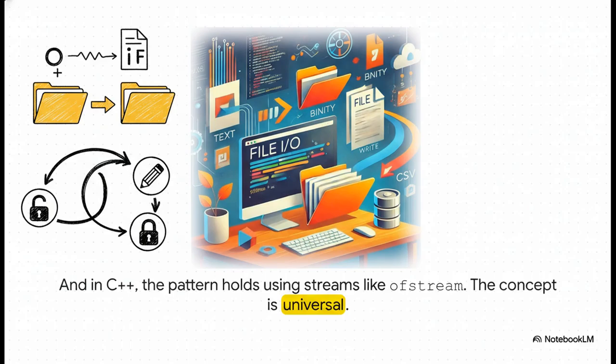And finally, just to really drive this point home, here's C++. The words are different again. You see things like ofstream, but the dance is the same. Open, operate, close. This is the big takeaway. No matter what language you're in, this fundamental pattern is how programs get work done with files.